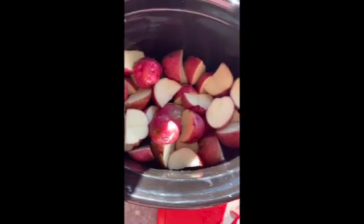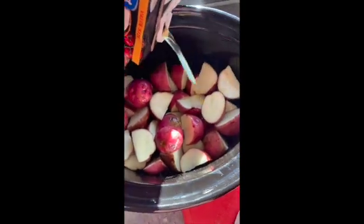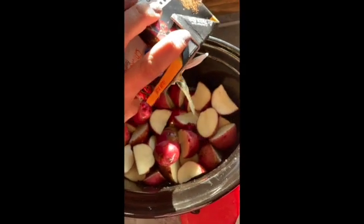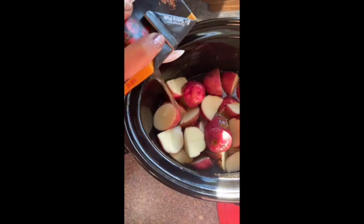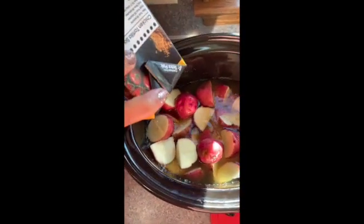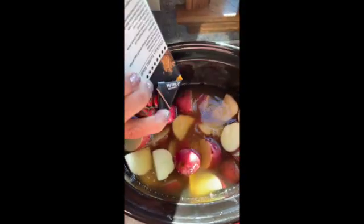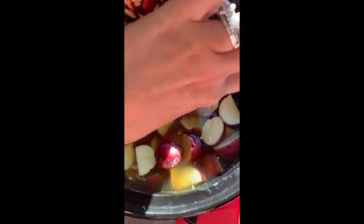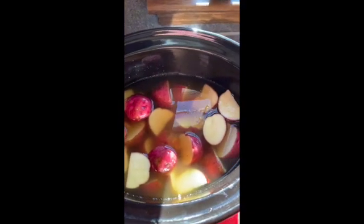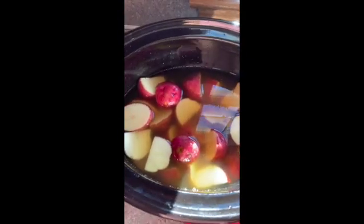If you have little bitty potatoes, you don't need to cut them. So here are our potatoes hanging out in the crock pot. I'm going to add 5 cups of chicken broth. The idea is to just cover the top of the potatoes. If you need to add some water, you can, or you can reconstitute a broth with some chicken base. I do that probably most of the time when I make this recipe. I just mix up my own broth quick with some chicken base. Now the idea is the chicken is going to rest on top of these potatoes. It's not going to be fully submerged in the broth, but it's going to get moisture from the cooking. It's just going to hang out on top. So this isn't a dish you stir together.